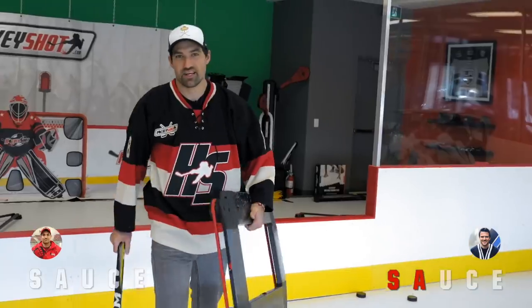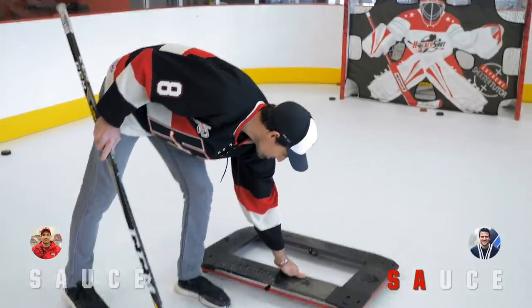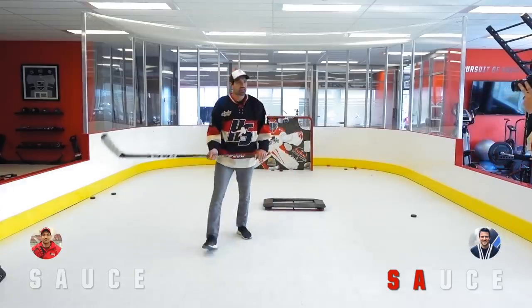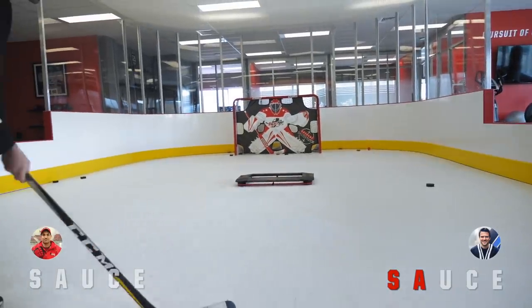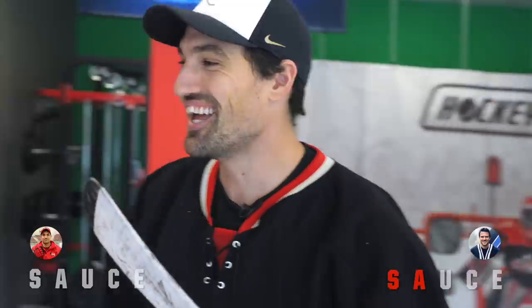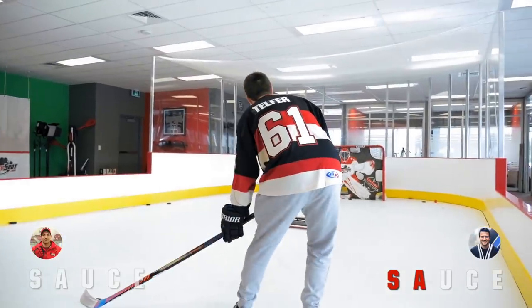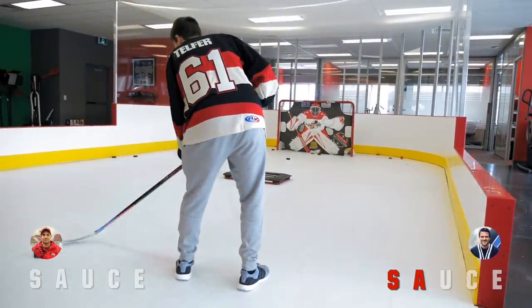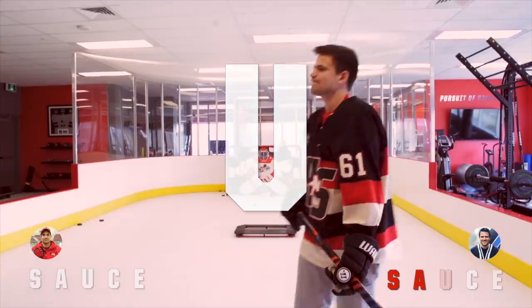The next trick — we're using the passer again. I'm gonna throw it right in the middle, send a puck in, get it back, go top right. Simple. One timer — catch and release, just like fishing. Top right is the goal. Off the passer, top right corner. Here we go. That's an out. Give me a quick game — we'll have time to break for lunch. Jamie's getting cocky. I gave him a little cushion, now we're getting back into the zone.